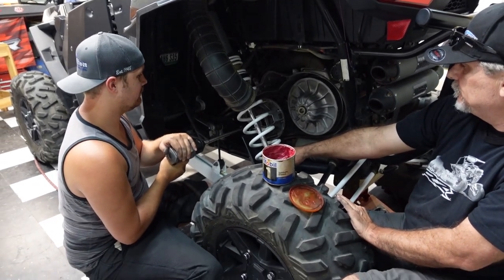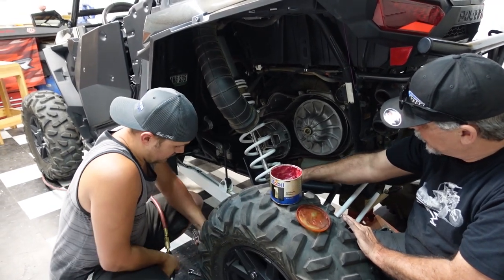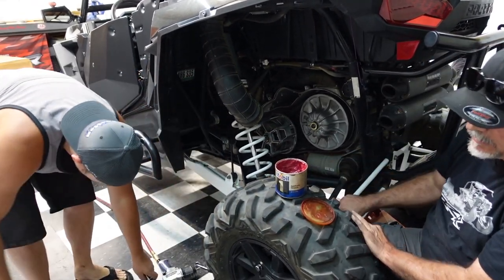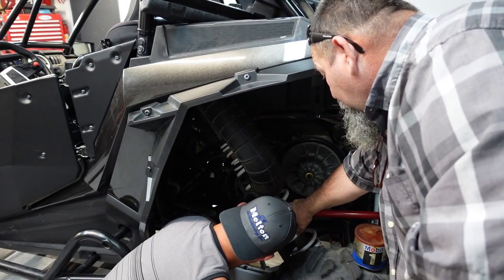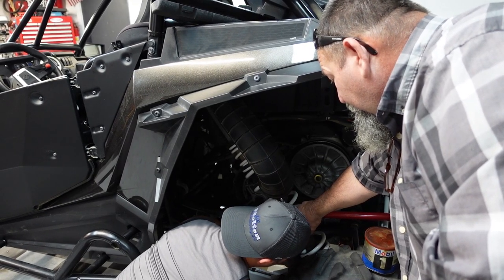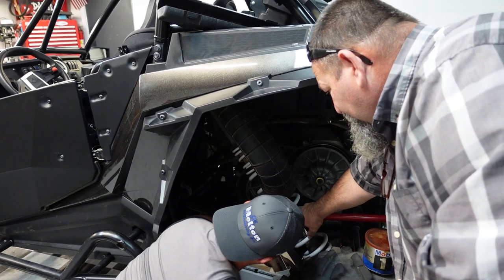Crank it down. Out of air. All right, we gotta torque it anyway, so let's go get the torque specs, and we'll torque it, and we'll be right back. If you got 96 in there, you're good too. Boom.